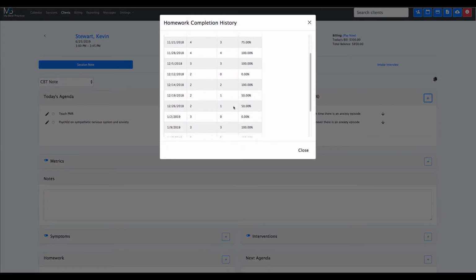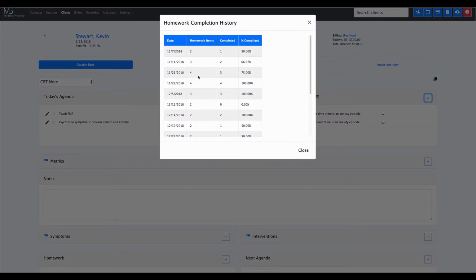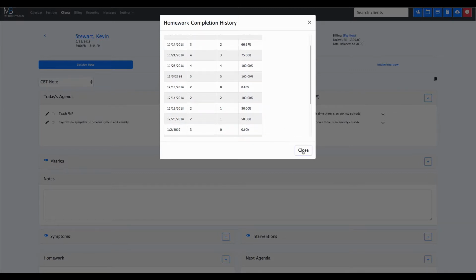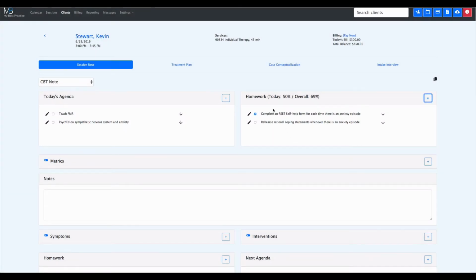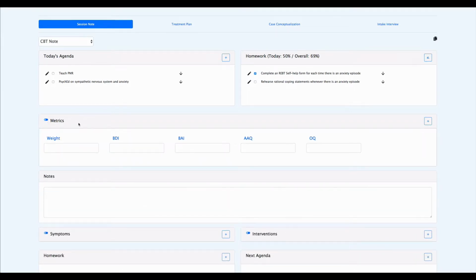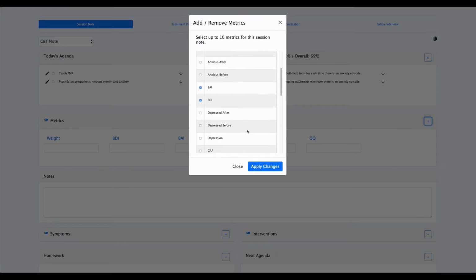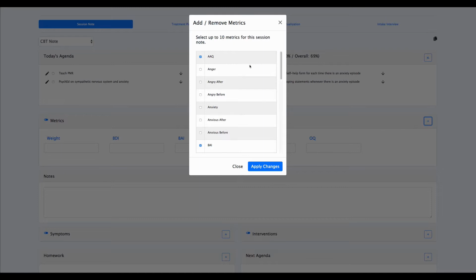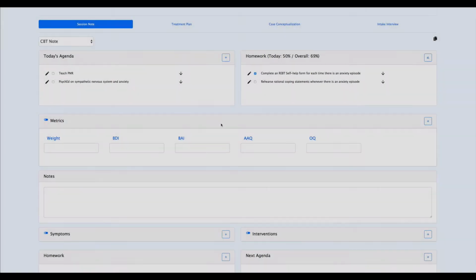And so here's a table of all the dates of sessions with the number of items that were assigned and completed and the percentage calculated there. Now, if I want to move down further, what we didn't do last time, what I can show you now is we can also do ongoing assessment with any metrics that you like, and these are totally customizable. You can pick any that you want, and there are some preloaded ones that you can certainly choose from, but you can also add to this list or edit this list whenever you want. And then you can also choose simply by clicking here which metrics are displayed on the note each week.